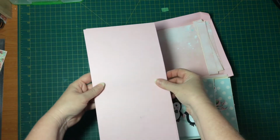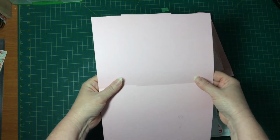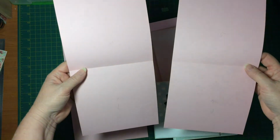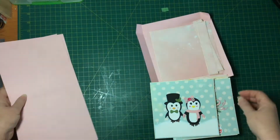These pieces here are 4 sheets of 12 by 12, 2 sheets of 12 by 12 cut in half. So it's a 6 by 12 scored at 6. You need 4 of those.